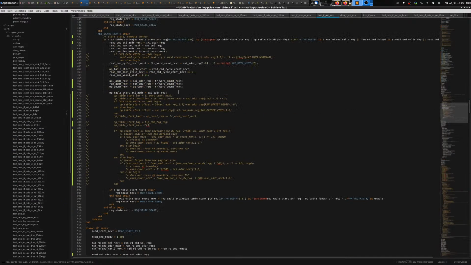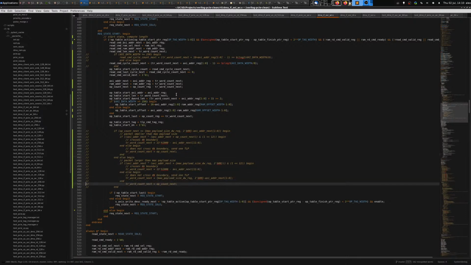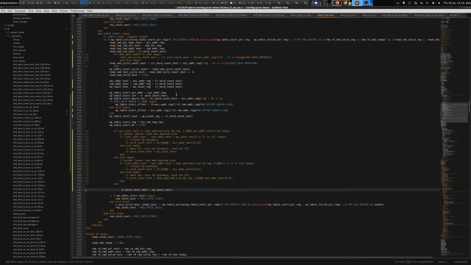Okay, so let's see here. So this has to record a bunch of stuff in the operation table. And then this computes the length of the next operation. So I'm just going to skip this for the moment and just do that. And let's see, so if operation table start last, this should go ahead and get out of this state and go back to idle.